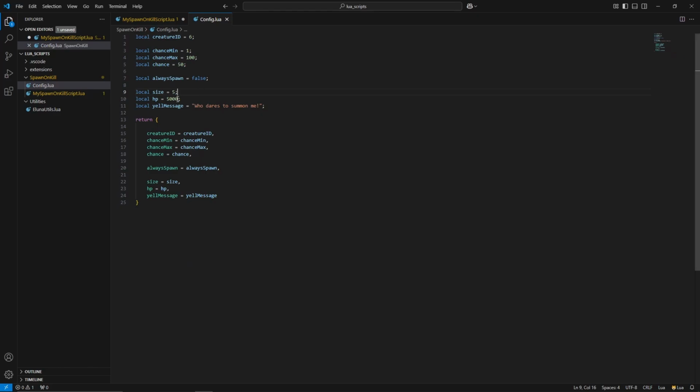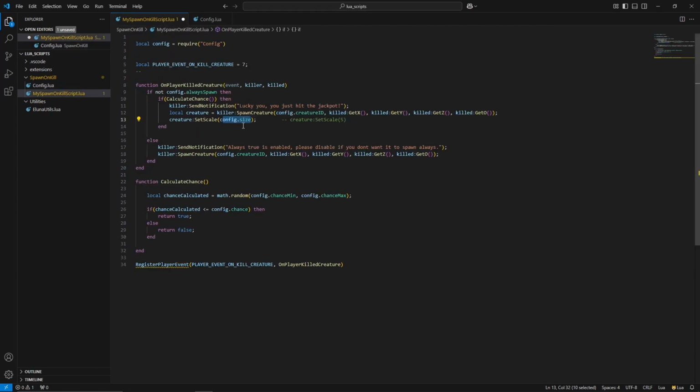If you release it to the public, you can just tell people to change the size in the config and it would automatically use that number here. It's much easier for everyone to work with, and it's best practice when working with programming.